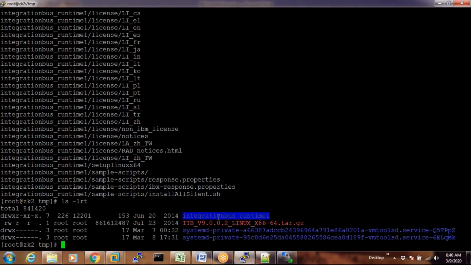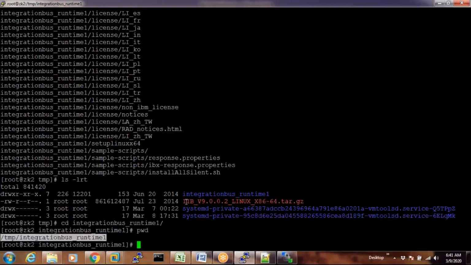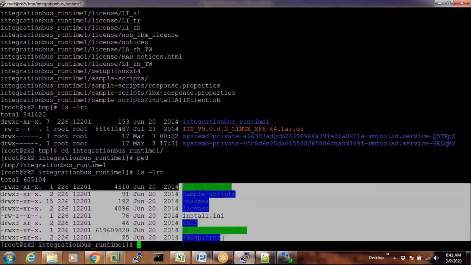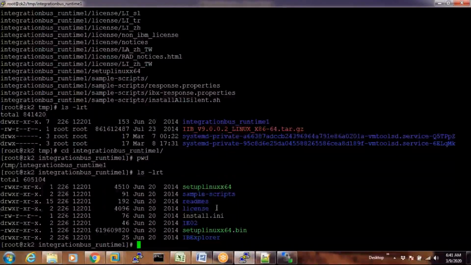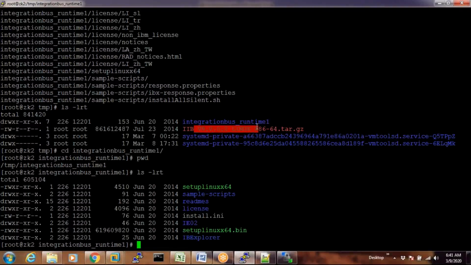This directory was not there, but when we untar it, we can see this directory now. Now if I go to this directory, we are in tmp integration bus runtime. If I do ls -lrt, now we can see some files, right? These are the files which have been extracted when we untarred this gunzip file.